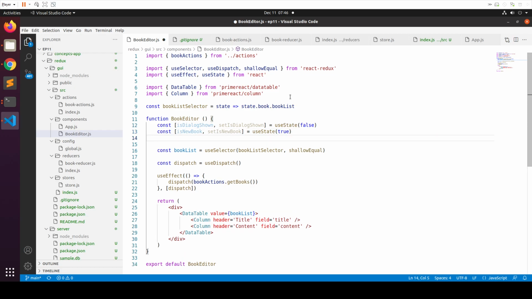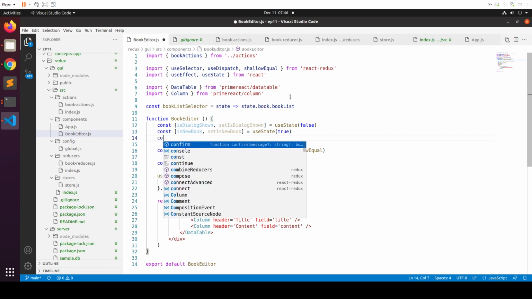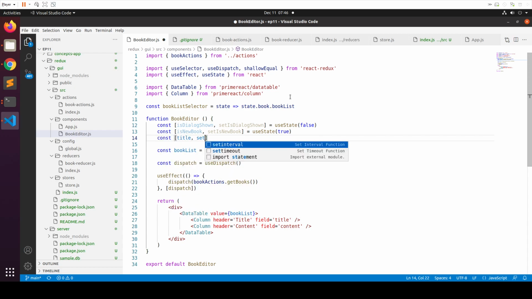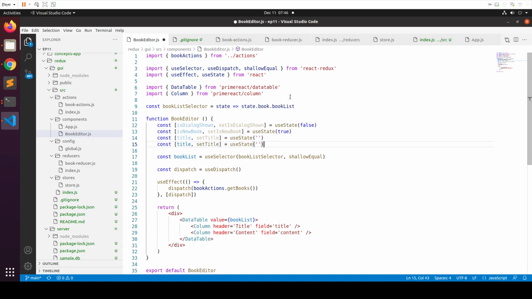Third, if we're adding something, we need something to hold the elements of a book. So title, set title, and content, set content.